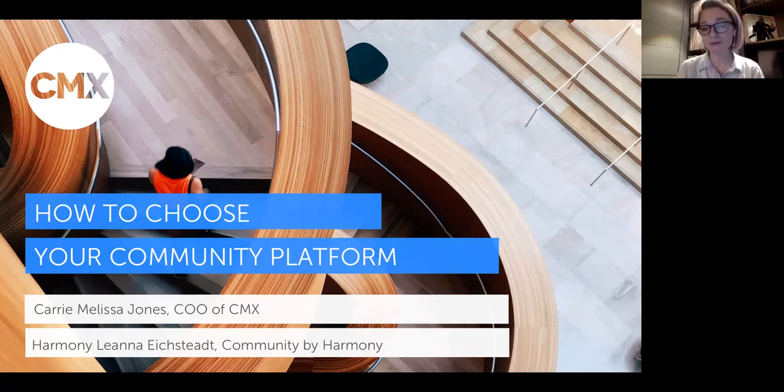So what we're going to help you do today is choose the right community platform. Right is often better than perfect. As many of us know from working in communities for so long, there's never going to be that perfect solution. Even if you build it in-house, things will always shift and change. But there's a lot of mystery around this process. As I said, we're going to demystify how to choose a community platform today. There's actually a set process you can run through to get stakeholder buy-in and to really knock this out of the park in your company, make yourself look like just the badass that you are.